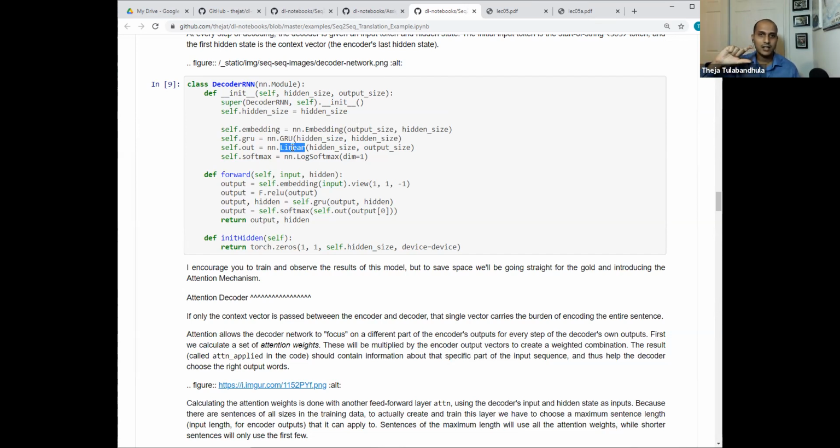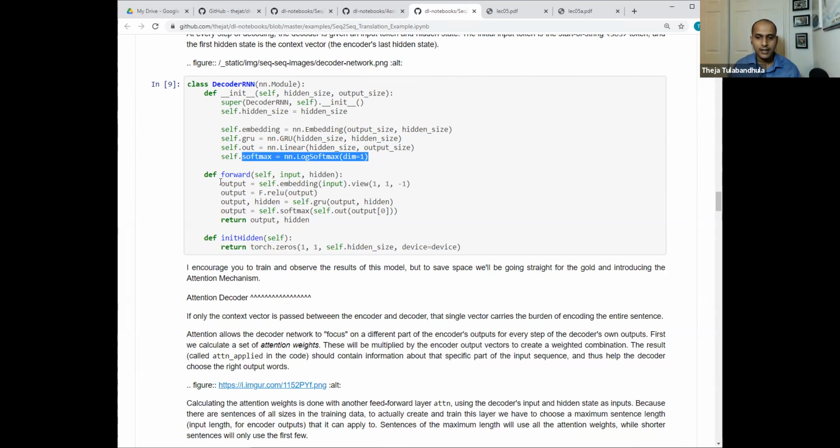Generally, remember, if you have a hidden vector, and we've seen this a couple of times already, you would like to do a linear transformation so that the hidden size goes to the output size, because hidden size could be 3, whereas the vocabulary size could be 1,000. So you want to go from 3 dimensions to 1,000 dimensions, for example, right? And then those are scores, so you need to apply the softmax transformation that we've been looking at. And so those are the 4 layers.